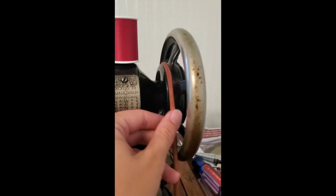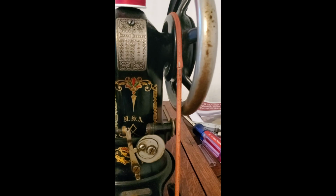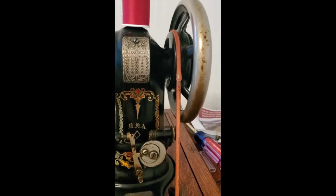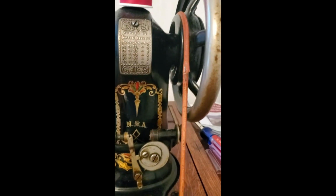Replacing the belt is actually really easy. You just still need that awl, but that's also why I keep a pair of needle nose pliers here. The belts have a, let's see if I can pull it up here, staple in them, and that is how you get them together. They come far longer than what you really need. So you take the old belt off, you put this one in its place, measure it out, cut it off where it needs to be, which is why there's still a little bit of a dark mark right there.